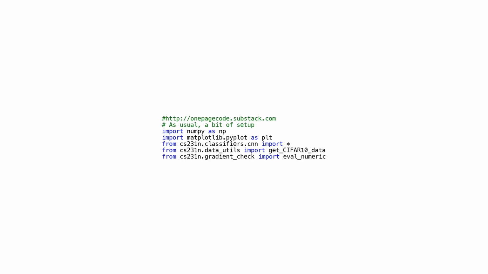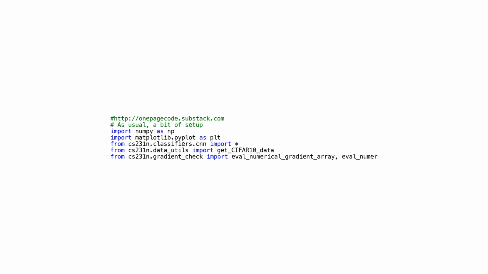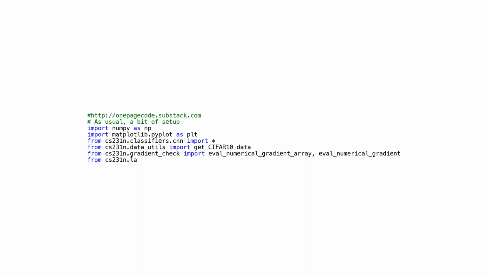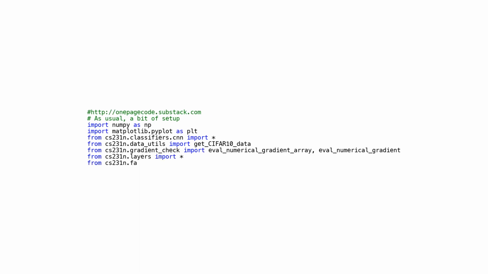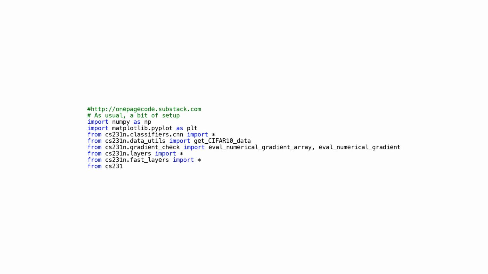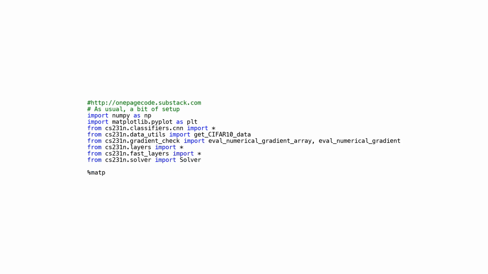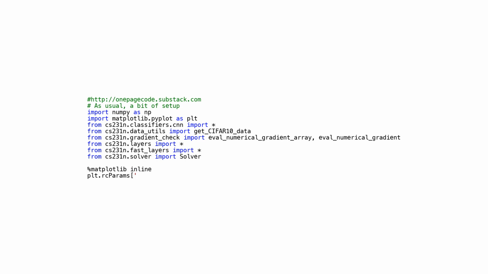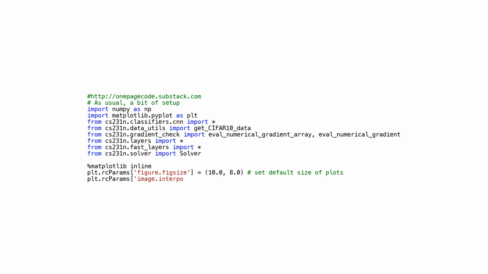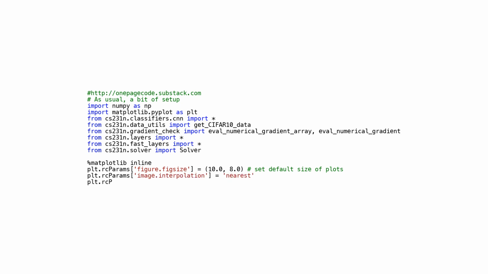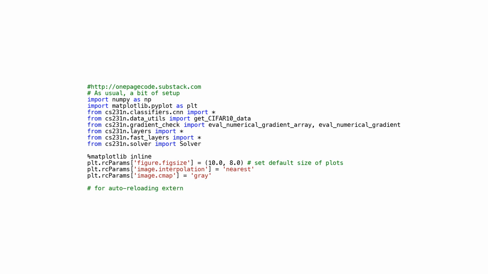After that, we define a function called rel_error. Using this function, you take two arrays, calculate their absolute difference, and then divide it by their maximum absolute value. The reason for this is to handle the case where one or both of the arrays contain values that may result in a division by 0. This value is the relative error between the two arrays, which can be useful for comparing calculation accuracy.